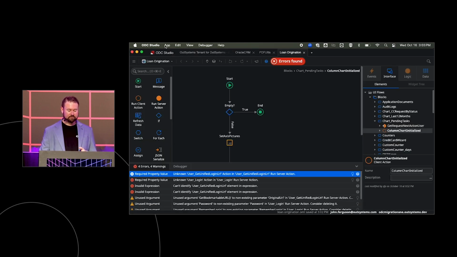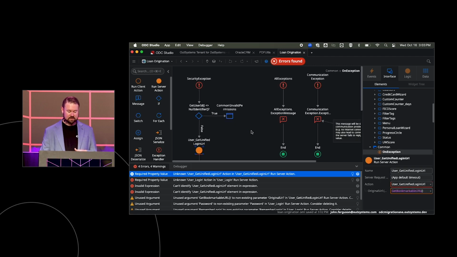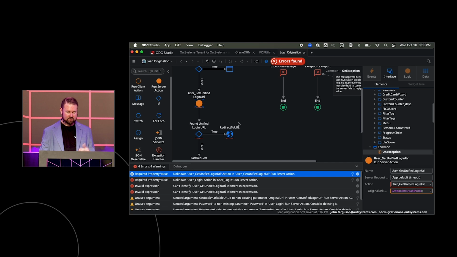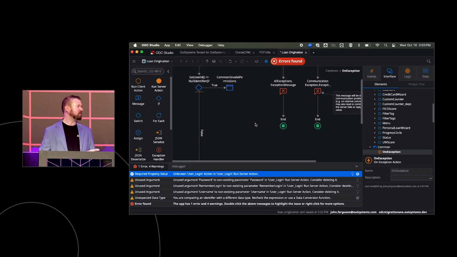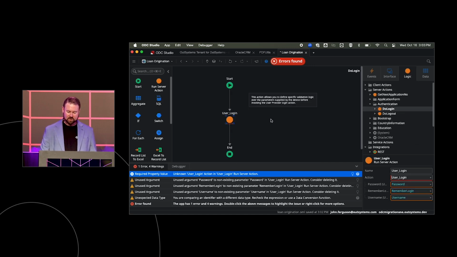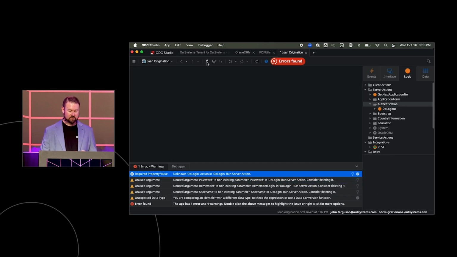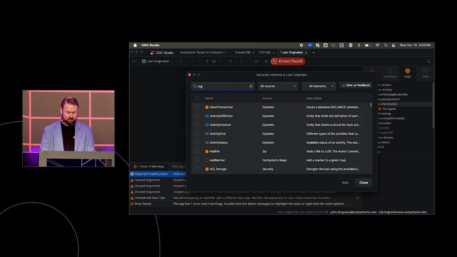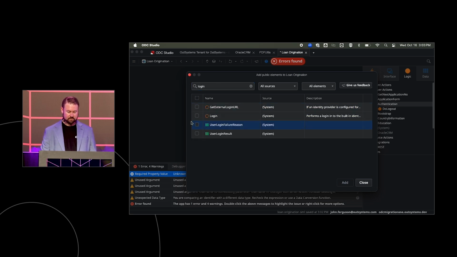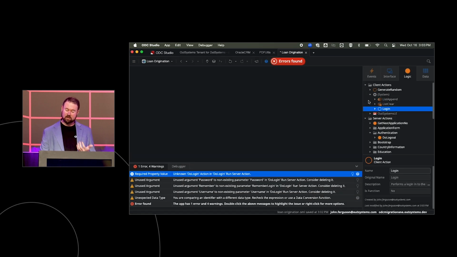So we're going to open this up. And it already gives us a couple of things that we need to change. Great. It says, hey, you've got these actions and a couple of things. We're going to get rid of those. Goodbye. That's the easiest way to fix an error, just delete it, right? Isn't that how we build software? Yes, that's right. Great. We also have this do login that we're going to take away, because that's an O11 construct. And we're going to bring in the login from the system source. Bring that in. It's also going to say, hey, you need to do some changes here. So we're going to open that up.